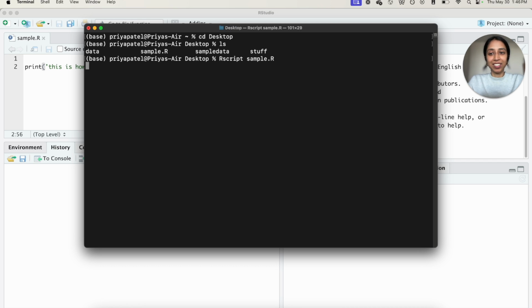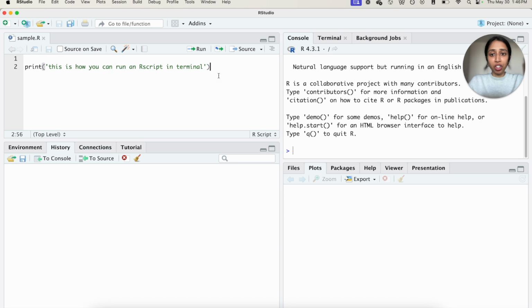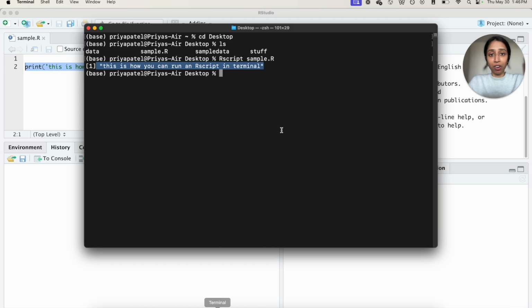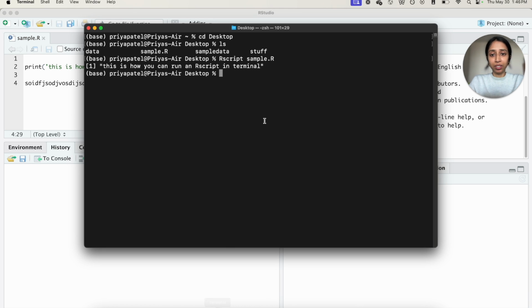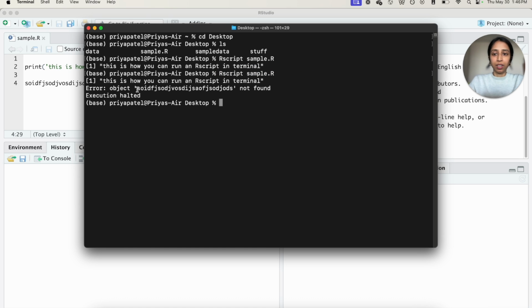So let's run that. And you can see my string here, this is how you can run R script in terminal, matches what I have in my RStudio window. So that means that it ran correctly, it ran without any issue. If I create an additional line of code with just random nonsense and then save that, we can try running it again in the terminal by typing out the same thing, and you can see object nonsense is not found.